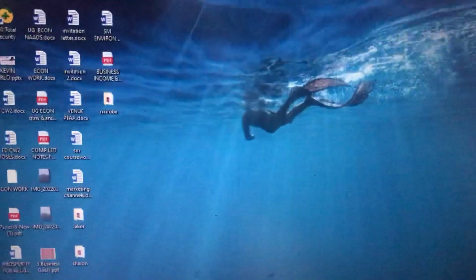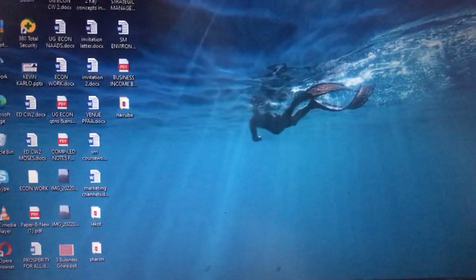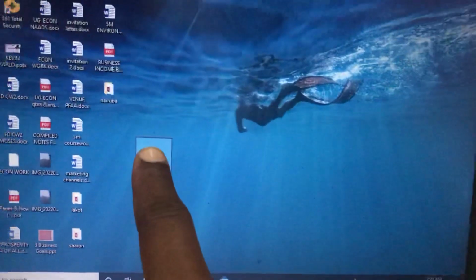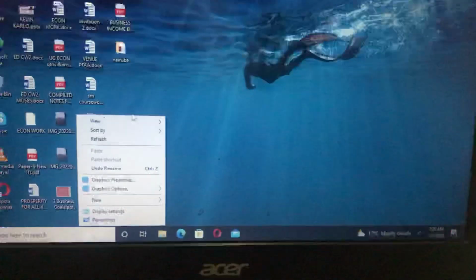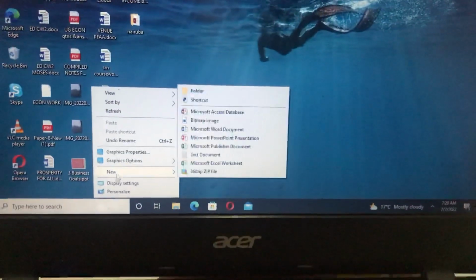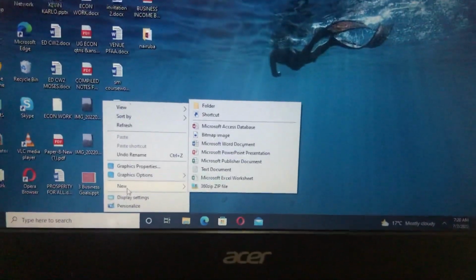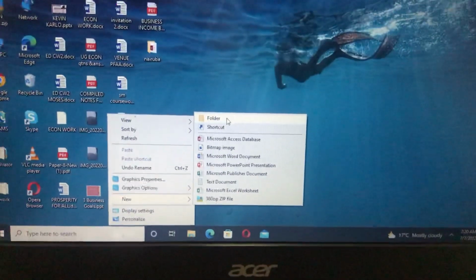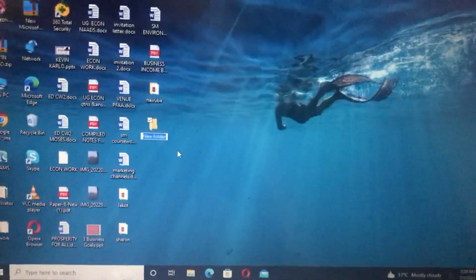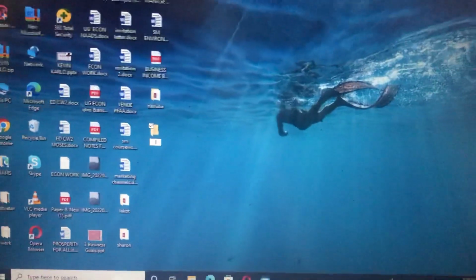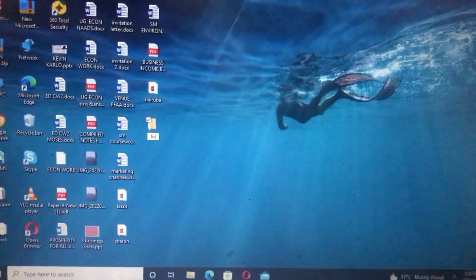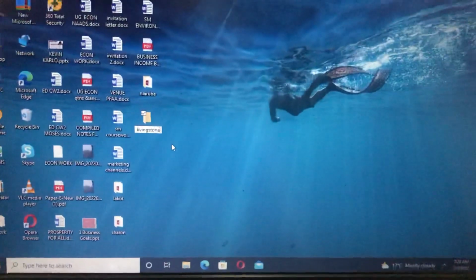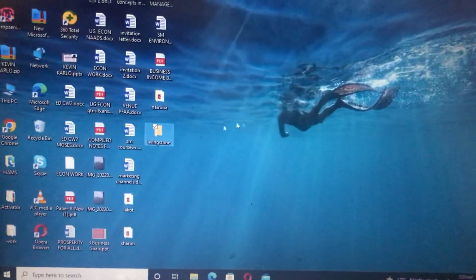We are going to continue with Access, and we are going to first redo what we did last time, but we are going to create something else, something new. So we are going to first create a folder as we did last time. A folder, so we name the folder, name this folder Livingstone. Then after that we open.